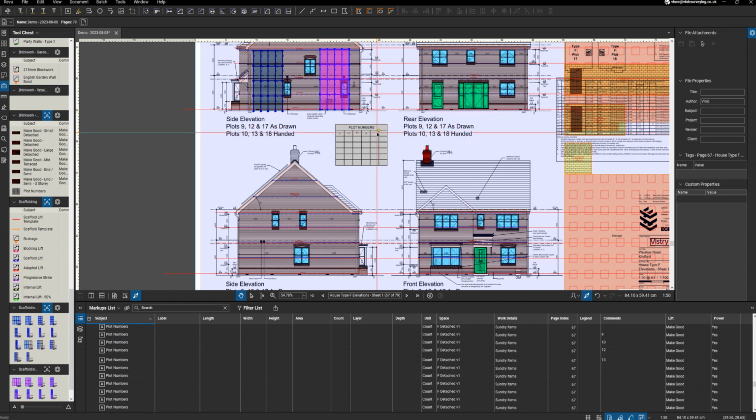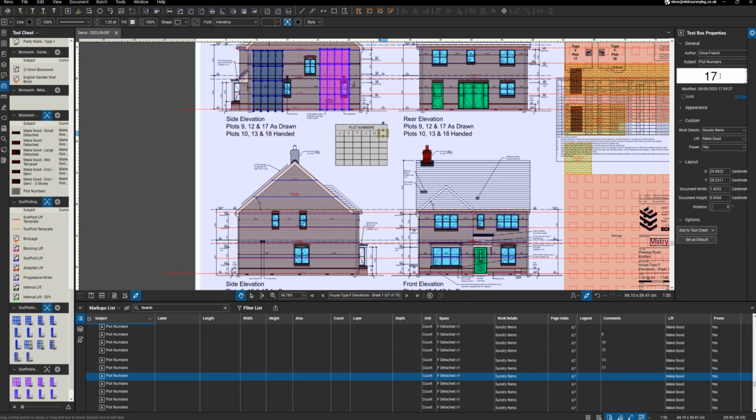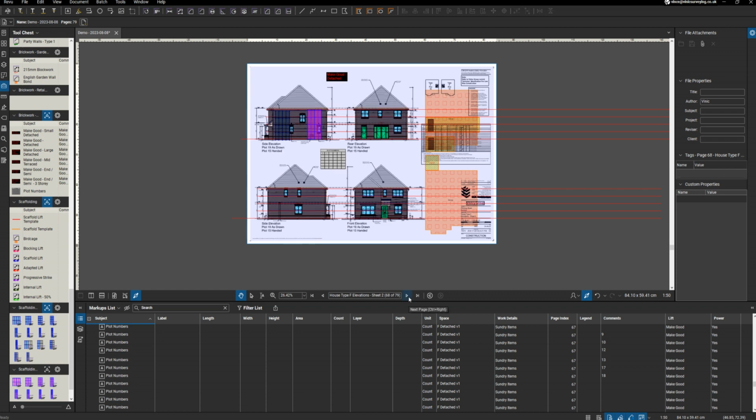Right, it doesn't like selecting these text boxes now. Here we go. 17. Looks like I need to do some formatting on the writing size. On to the last one, 18. Okay, that's our plot numbers done. So that all looks pretty good to me. I think I've got everything measured for that house type and that house type.